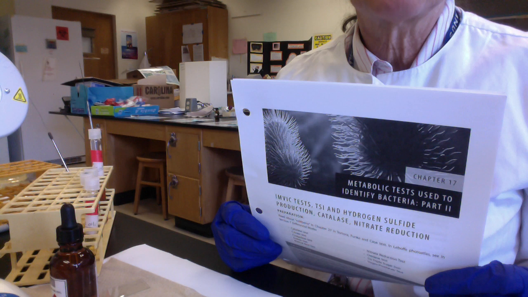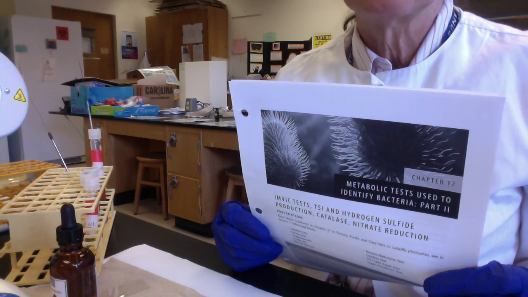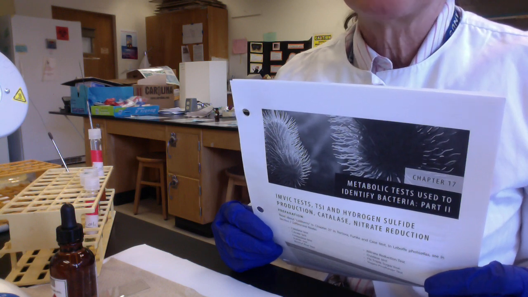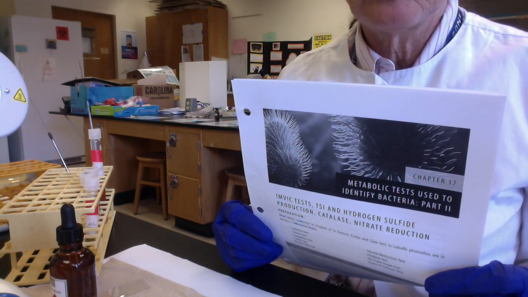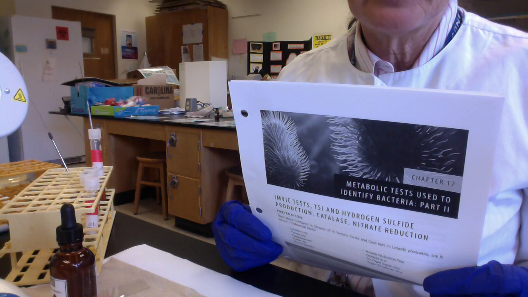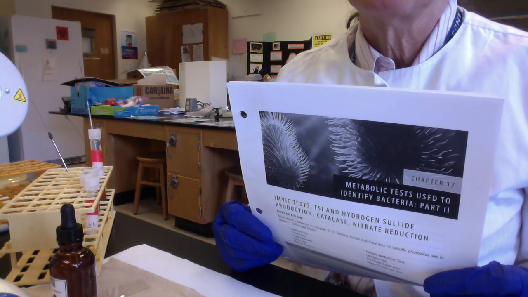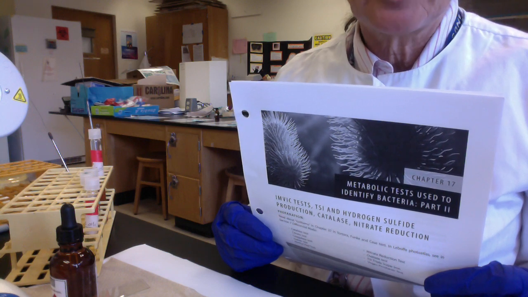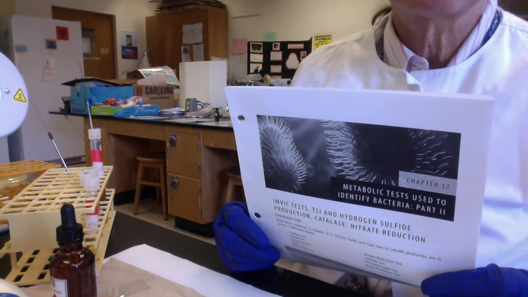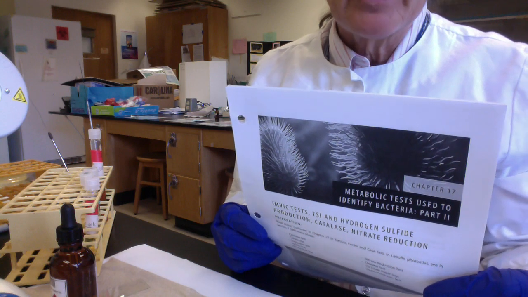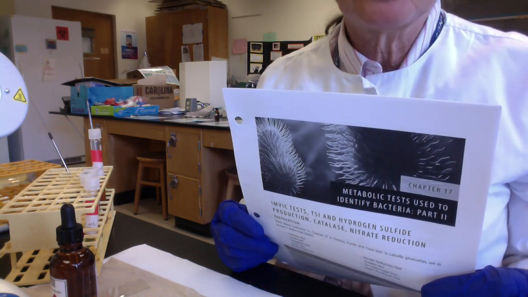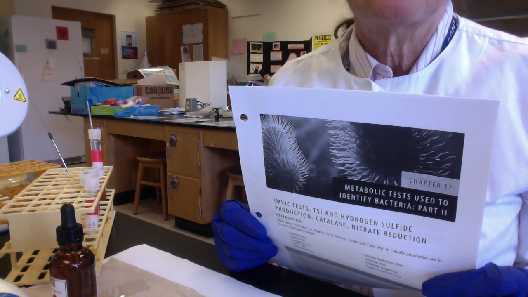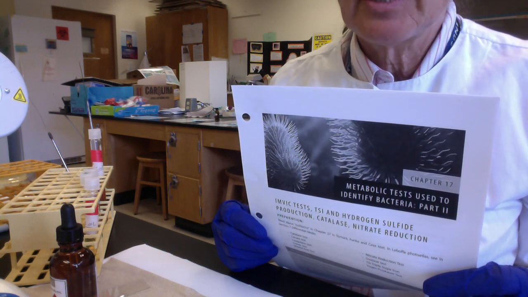TSI stands for triple sugar iron, and it's really cool media. It has 3 sugars: glucose, lactose, and sucrose. It has a pH indicator, phenol red, so we'll be able to determine if the sugars are fermented. It has sulfates as alternate terminal electron acceptors in anaerobic respiration, so we'll get to see if our microbes make hydrogen sulfide. It also has sulfhydryl-containing amino acids like cysteine, so we'll see if our microbes can make hydrogen sulfide by the breakdown of cysteine.